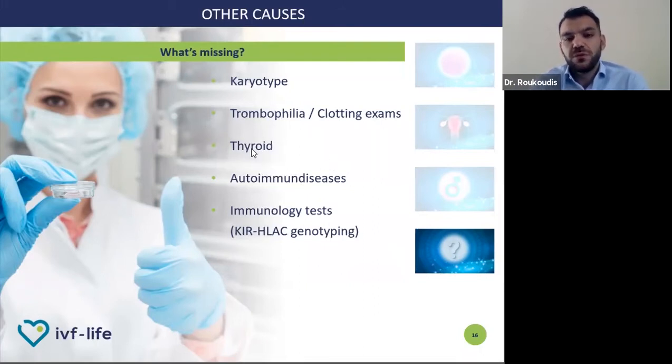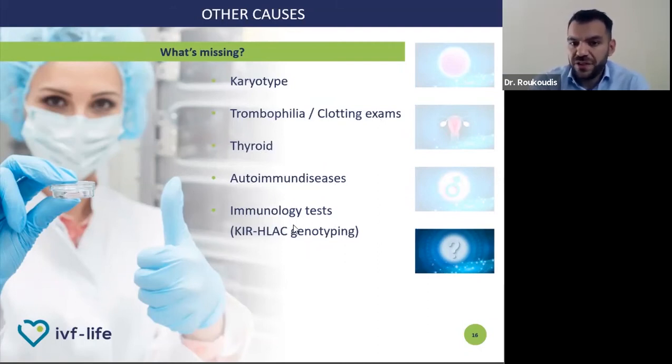I don't want to have high thyroid antibodies, because also this could be a reason for not implanting the embryo, and a reason for miscarriages. Autoimmune diseases like the antiphospholipid syndrome could be a reason. We screen for them. We screen if several other antibodies are present, like ANA, ASMA, or rheumatoid factor.